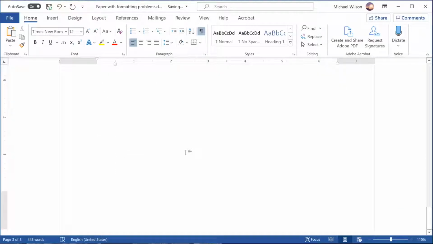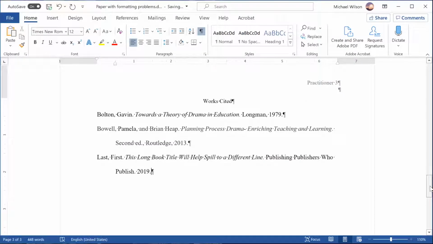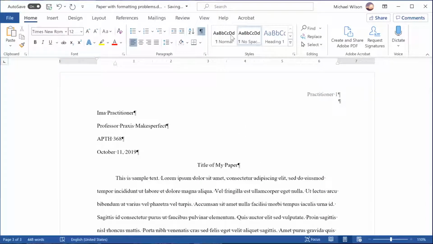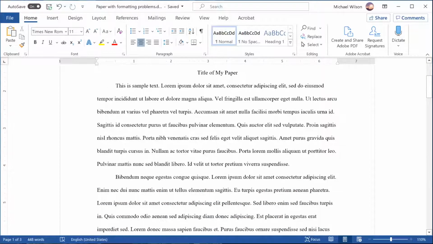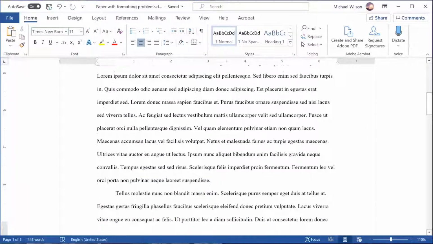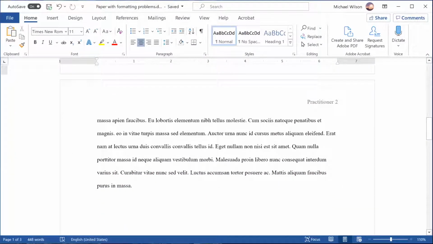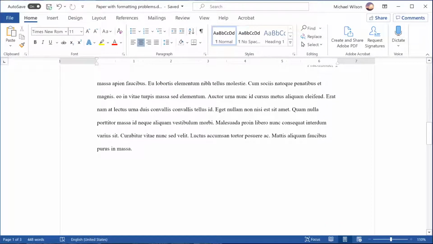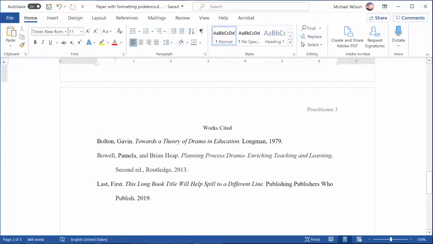All right, how are we doing? That's the end. How does this compare with the original document? Let's see. We've got the correct spot for the last name and the page number. We've got the header, got the type. The paragraphs are double spaced. There's a half inch indent on the first line. This continues, and we have a page break between the last of the text and the works cited. Woo! I think we did it.